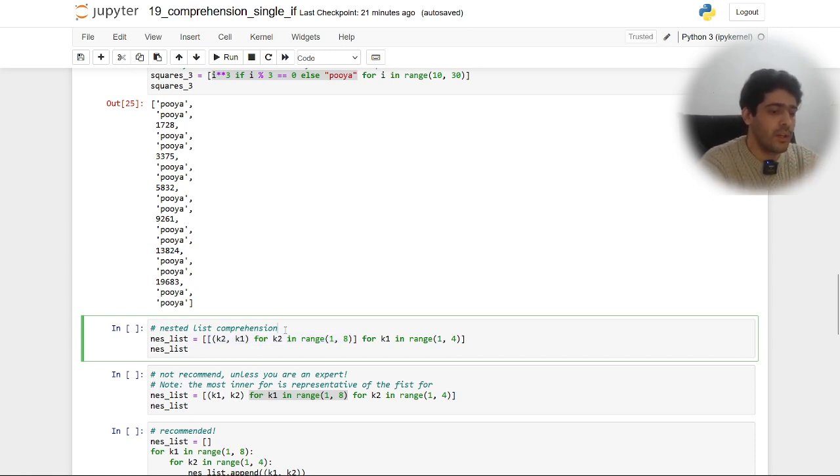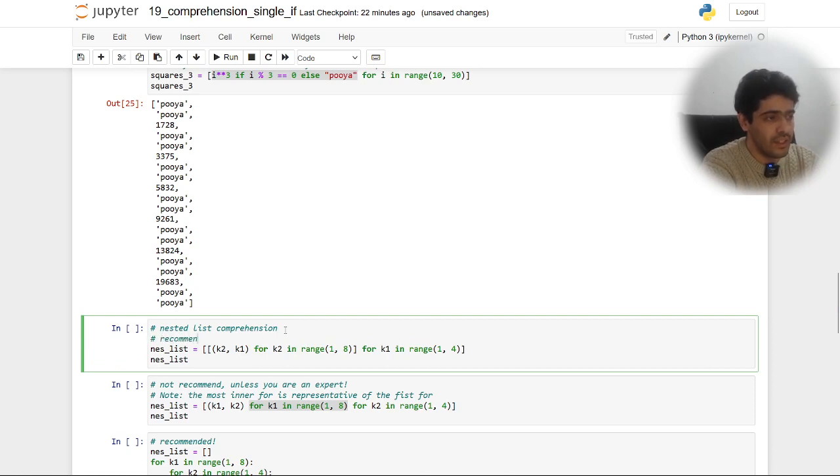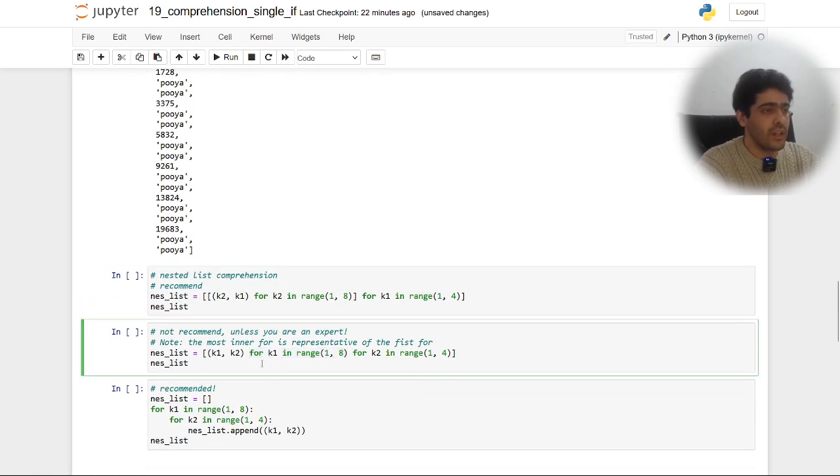So I don't recommend this type of applying list comprehensions as nested loops, or when you want to model your two loops in just one list comprehension. It is not recommended unless you are an expert and you know what you're doing. In that case, it's up to you.